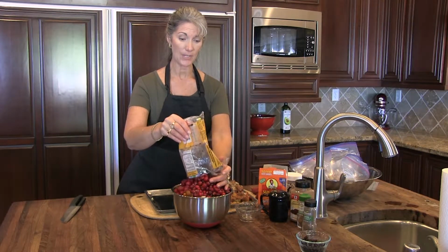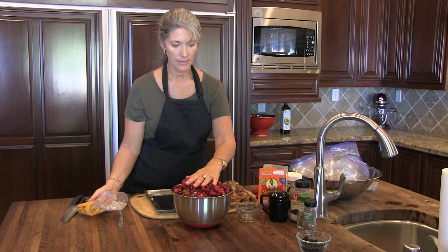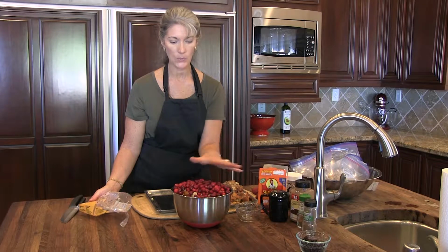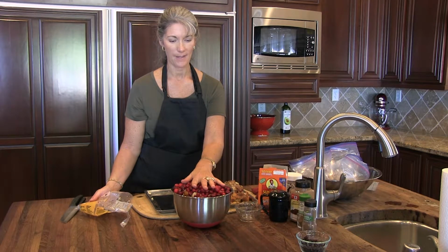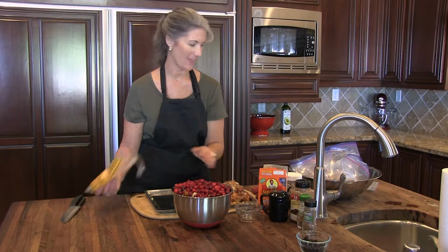And I have these frozen. You can, of course, add fresh cranberries. Now, that is quite a few cranberries, but given how sweet all that fruit is and the tart of the cranberry, I think I'm going to want to add a few more cranberries. Luckily, I have some more in the freezer, so I will get those out as well.